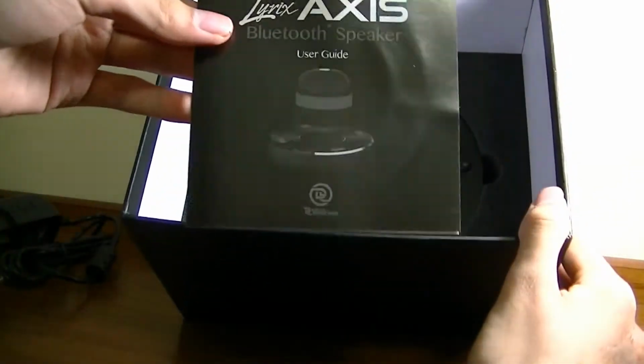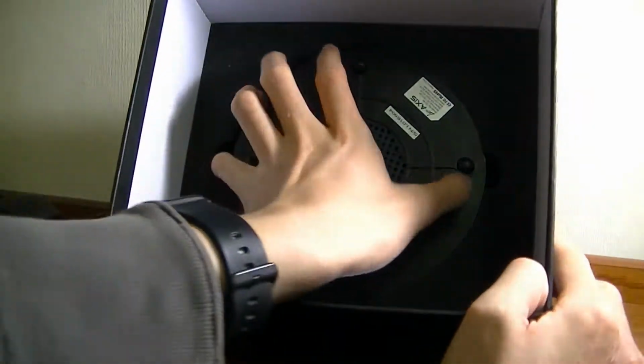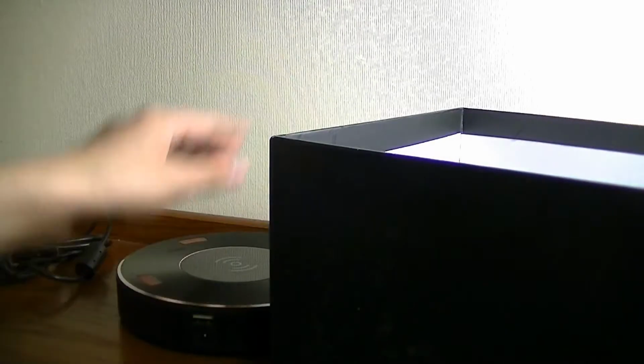There is an instruction manual that tells you how to set it up for the very first time, which could be worth a read because you do need to position the speaker in a way so that it will not falter when it's trying to levitate.